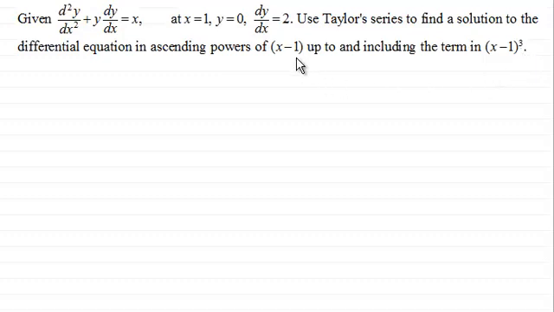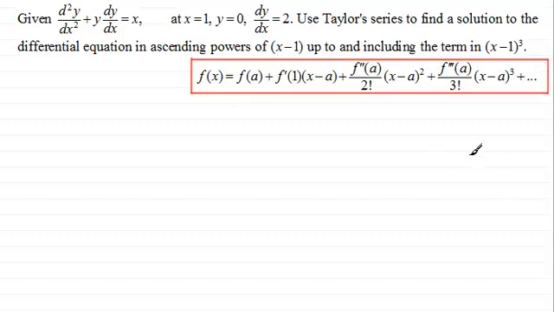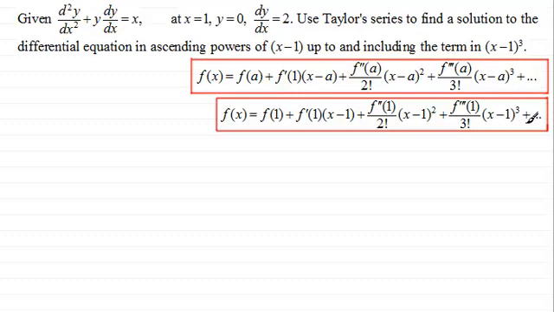To do this we use the Taylor's series involving expansions in ascending powers of x minus a. That formula, as a reminder, is shown here. When we compare this formula to expanding in terms of x minus 1, a would have to be 1. So when a is 1, we get this version. If we let y equal f of x, then providing we can work out all the required values, we'll be able to get a solution to our differential equation.